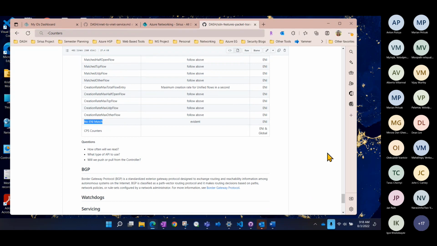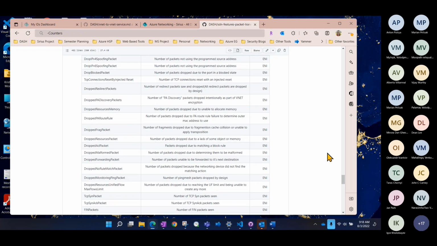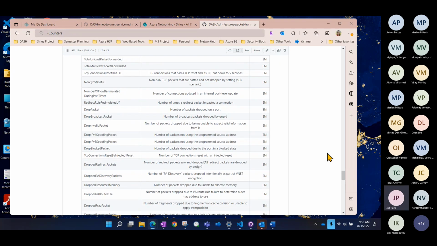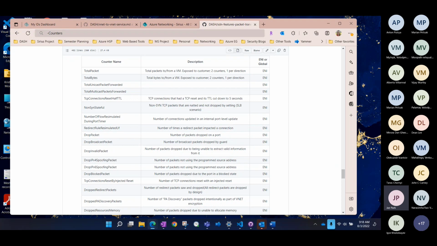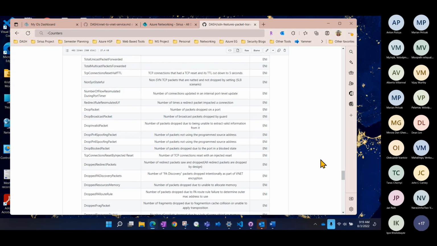Okay. But yeah, I think it might make more sense to add the drop prepend in the no ENI match also, because they will be dropped also. Yeah, that would be a good one to have for debugging, for sure.